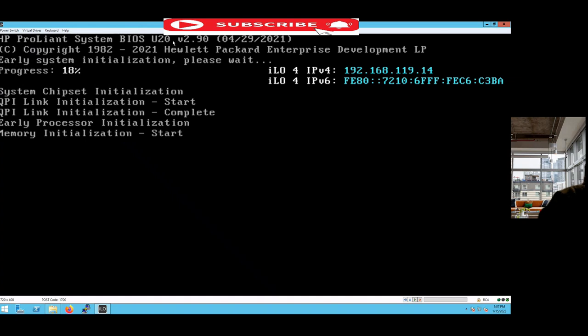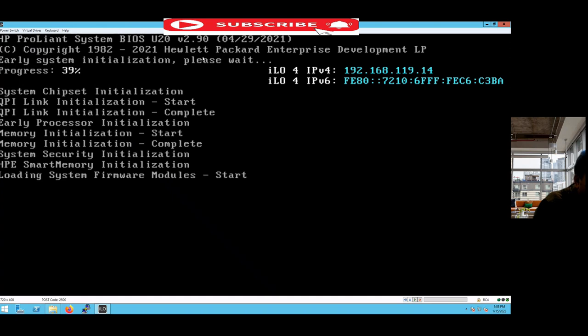So you see here, the version is 2.90. Previously it was 2.20. Now it's 2.90. So this is the update I applied. So it's up to date, see here? V2.90. Previously it was V2.20 or something. So I have applied the latest firmware update.